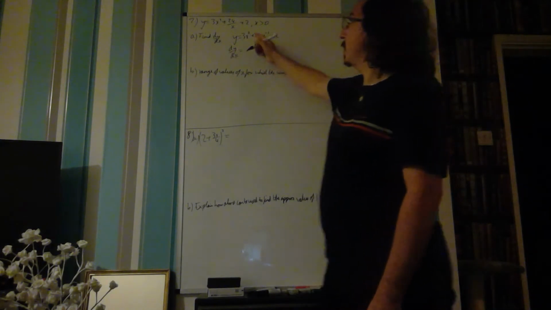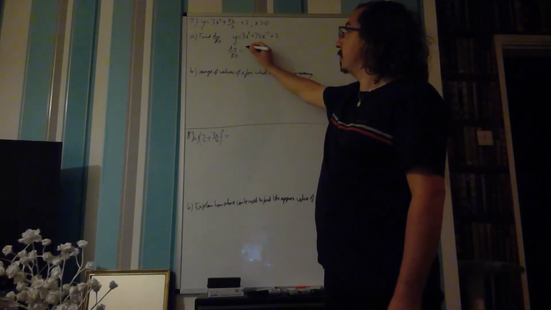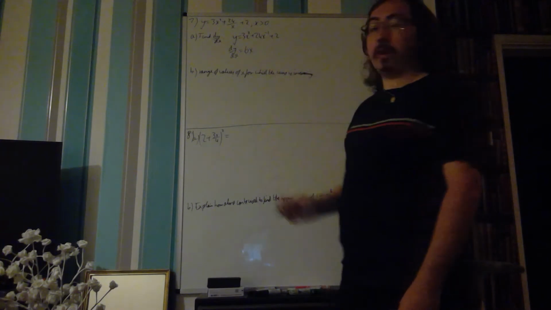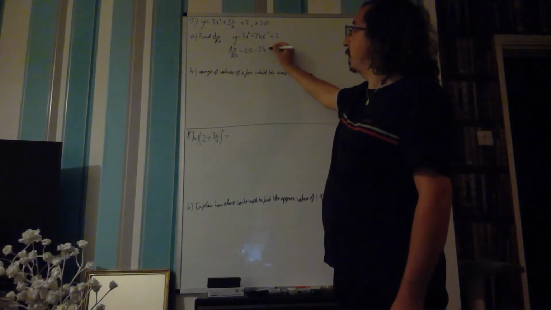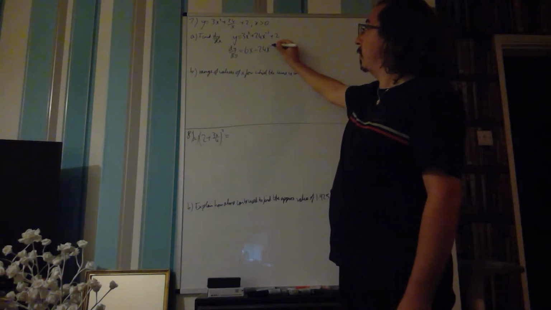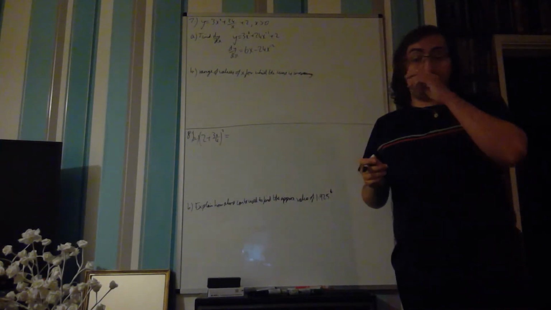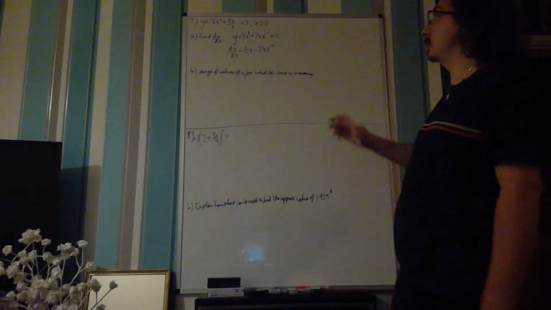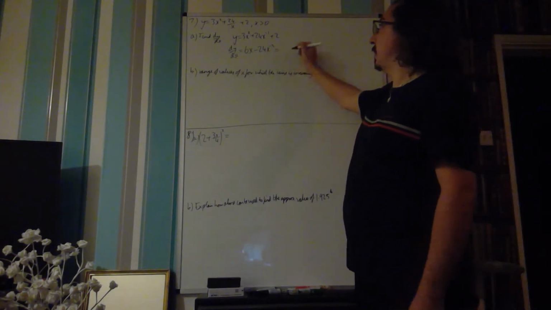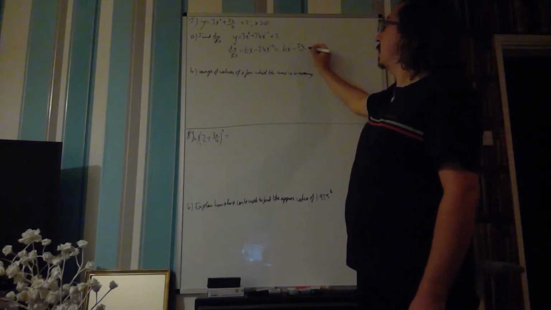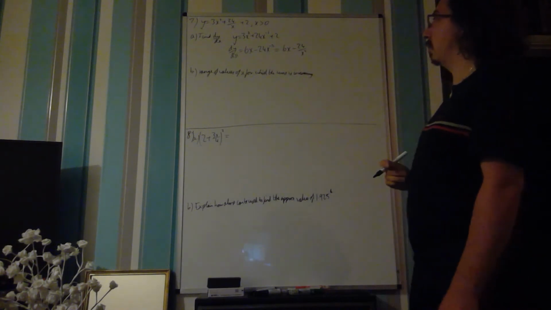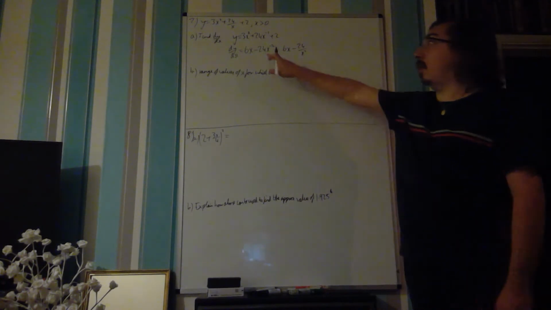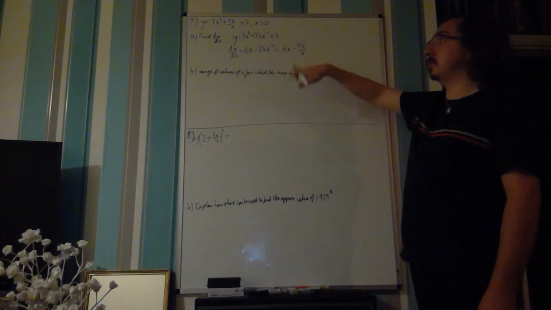Convert it. Then we can differentiate it. So dy by dx, bring the power to the front as a multiplier, so 3 times 2 is 6. Drop the power by 1, x. Bring the power to the front as a multiplier, so minus 24x, drop the power by 1, minus 2. The plus 2, when you differentiate it, it's constant, so it goes to 0. Now, just to make this a little bit easier for ourselves, let's convert this back into fraction notation. So x to the minus 2 becomes over x squared. Okay, you'll still get all the marks for this, but this is going to be useful to us for part B.